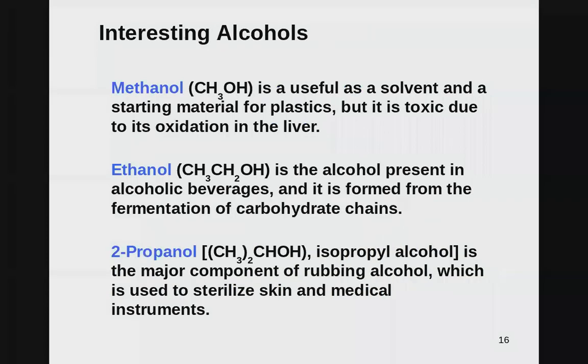But so that's our alcohols. Now there are some interesting alcohols out there that you see in your average everyday life. So I've talked about methanol. I told you it's very, very toxic. It gets oxidized in your liver, and if it gets oxidized in your liver like ethanol does, it produces a lot of nasty byproducts that are very toxic to your body. So methanol is bad, but in a scientific context, methanol is a very, very, very useful solvent.